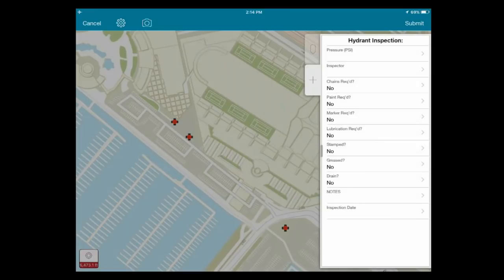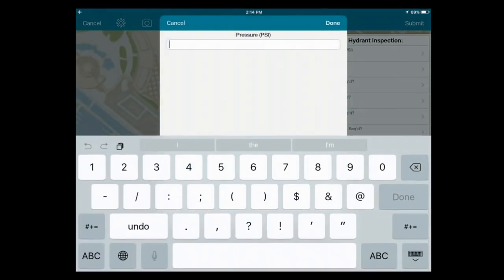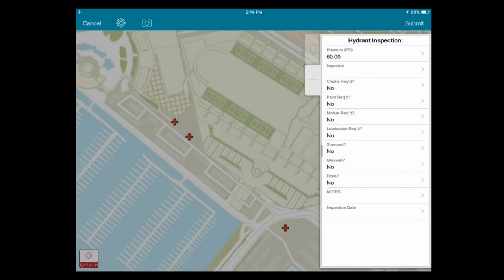And just like when we were collecting the violent person report, just like when we were collecting the line feature, all I'm doing is filling in the attributes. And again, of course, we have things like pick lists. I can certainly type in a PSI for the hydrant.